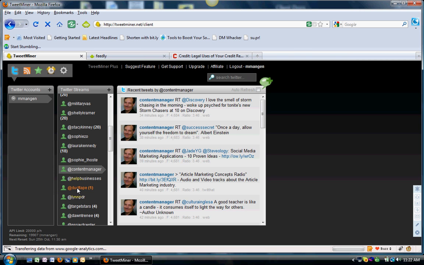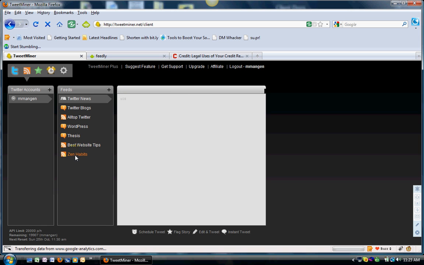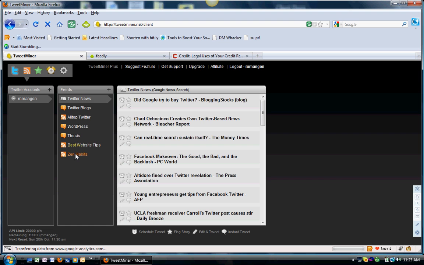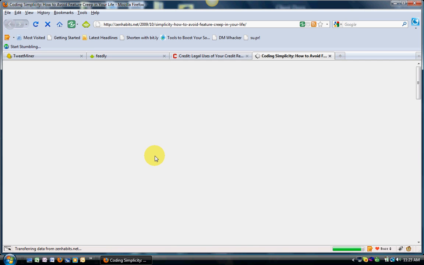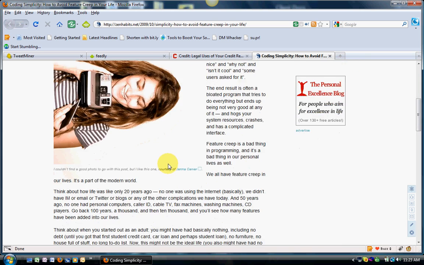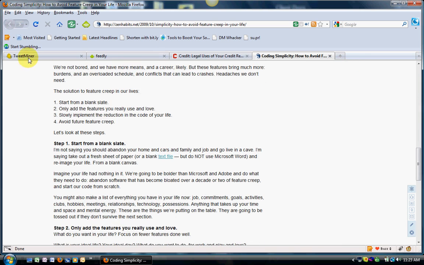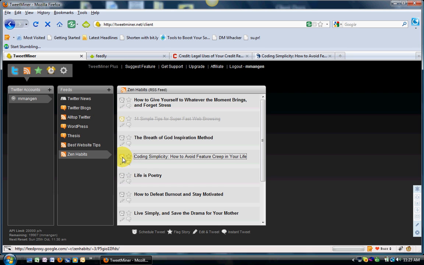And then the other thing that's incredibly awesome about this is if you go to the RSS client feeds. So for example, I haven't set up a whole lot of these yet, but let's go here to Zen Habits. It's going to pull up all the recent blog posts that they've had. Here you can click on the link. It's going to take you out to the article. You can read through the article again, see if you like it. If you do, again, just click here to either schedule it for a specific date or time or to add to your rolling schedule. There you are. That's how fast it is.